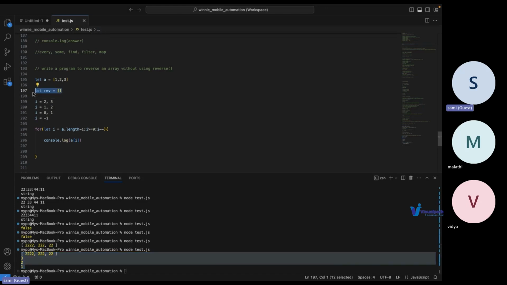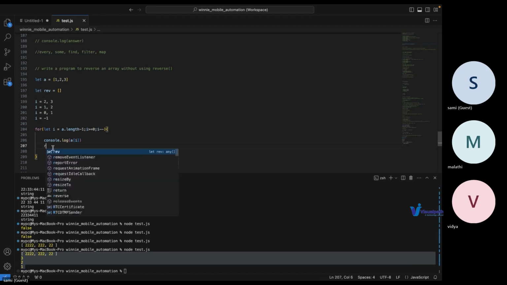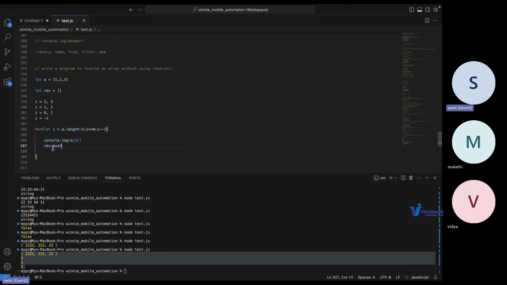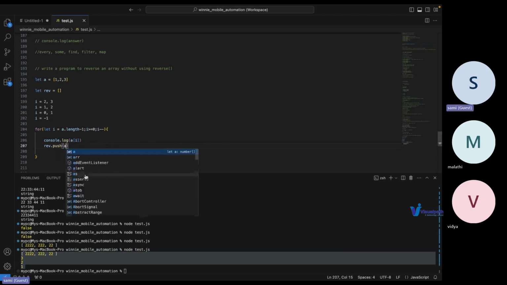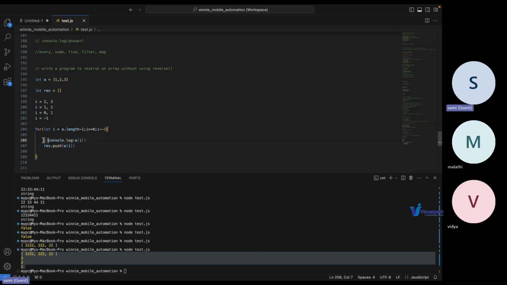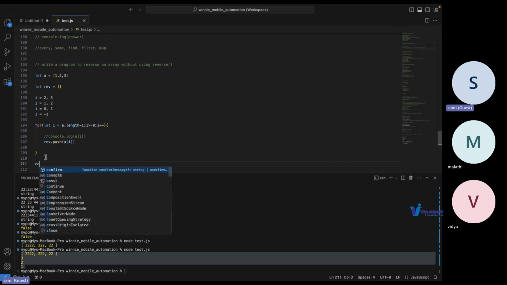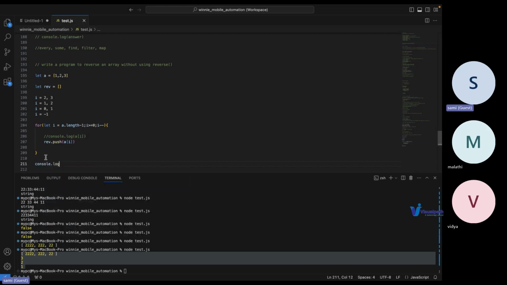But I have created a new array, the reversed array, rev. It's an empty array. It doesn't have anything inside, right? So what I will do is rev.push, and I will push these elements a of i into the reversed array. I will comment this out, and here I will print console.log of the reversed array.